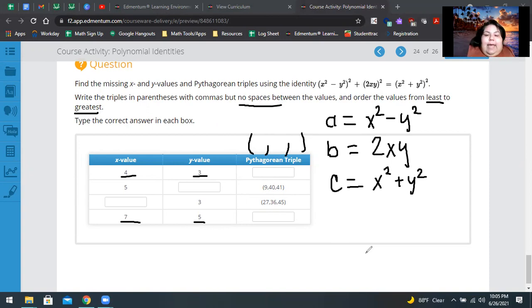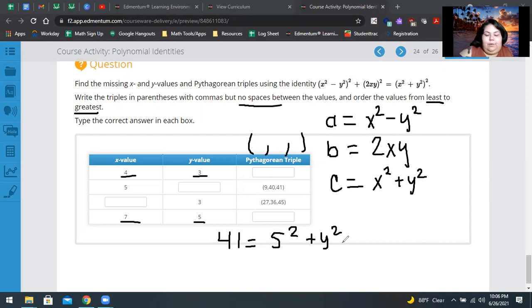Okay, so let's go ahead and take a look at this next one here. Here they gave us an x value, and then for the second row, the third row, they gave us a y value. What we can do is choose the largest side because we know what our large side is. It's the x squared plus y squared idea. So if we know that c is 41, we can plug it in here. So this is 41 is equal to x squared, or in this case 5 squared, plus y squared.